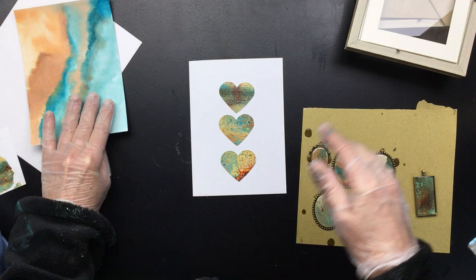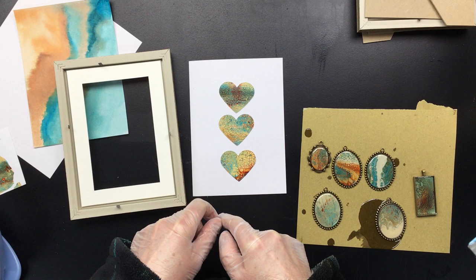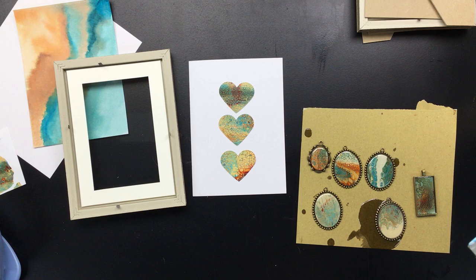So let's just try and, that won't work because I'll have to stick it on there. Okay, let's see, what can we do? I think I'll have to do it with a little bit of tape.